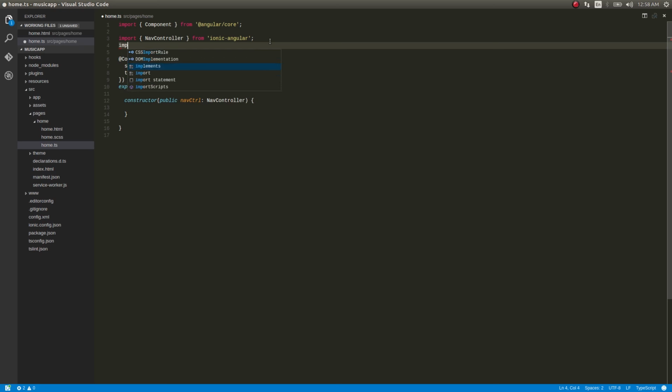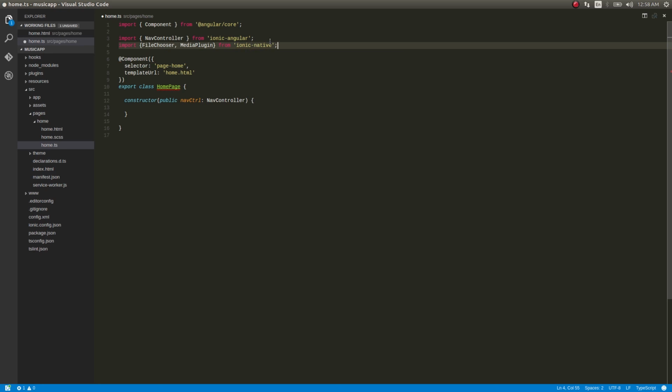So I'll import file chooser and media plugin from Ionic native.